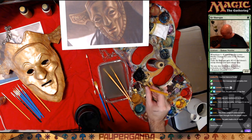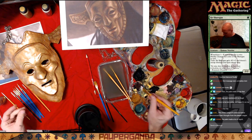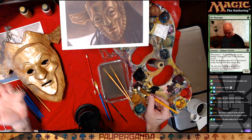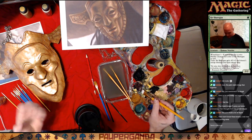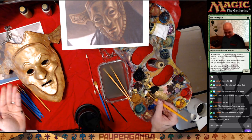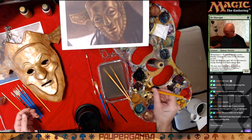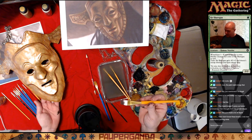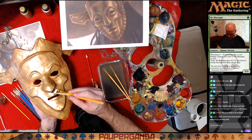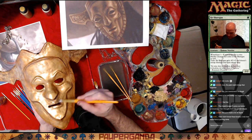If you're doing one of these, it's cool, especially your first time, to take a piece of what we built, the stucco, I want to call it, I know that's the wrong word, and just let it harden, just like the mask. That way you can test the color on the actual material and see what it looks like, instead of taking these very brave strokes that I'm about to take here. But I know I want under the nose to be a little bit darker, so I'm going to see. I think this is going to be pretty close.